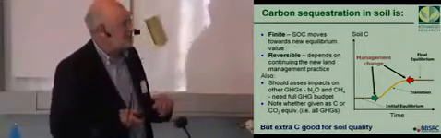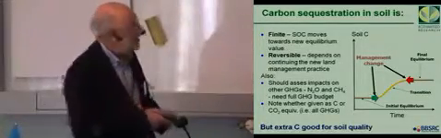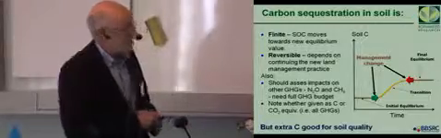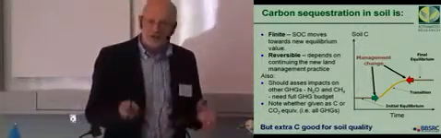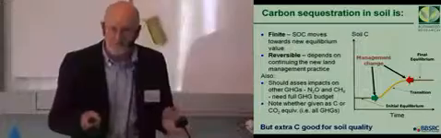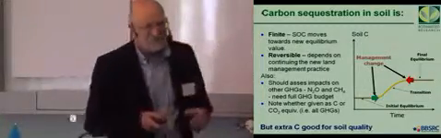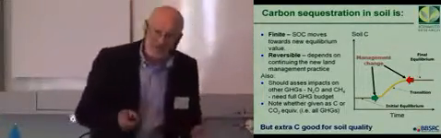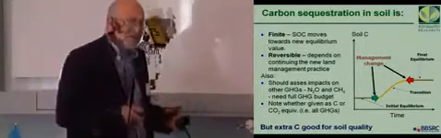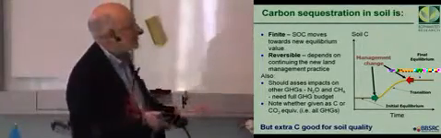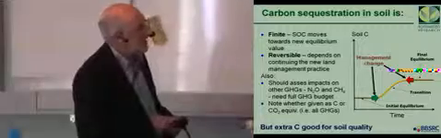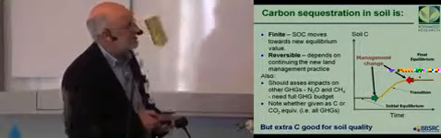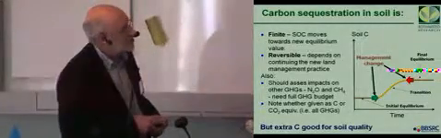This little graph shows it quite nicely, that you might start off with an initial equilibrium which is quite low, an old arable soil, and some of our arable soils are hundreds of years old. Indeed, the Romans were growing crops in Britain 2,000 years ago. So some of our land has been growing crops for probably thousands of years. And you might change the management system and you've got an increase in soil carbon, but that will reach a new equilibrium. It won't go on forever.